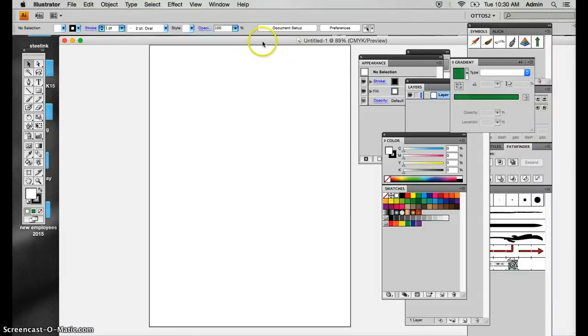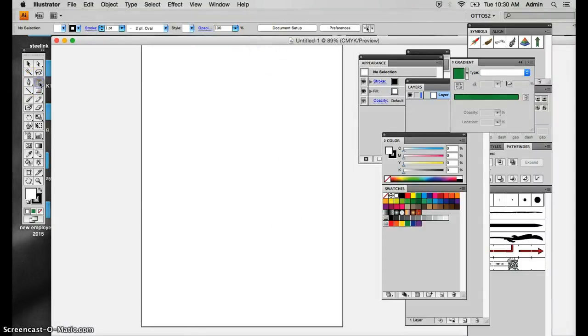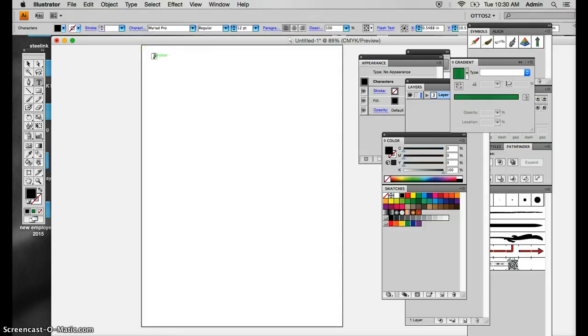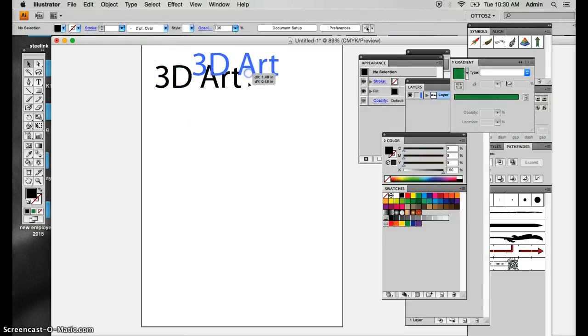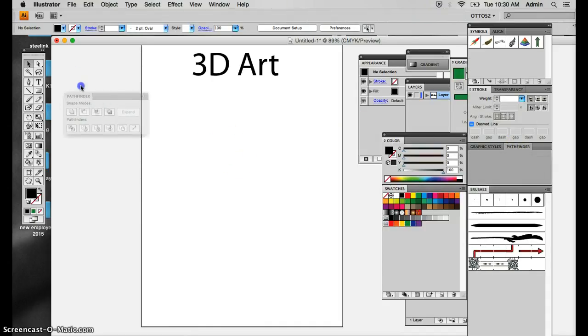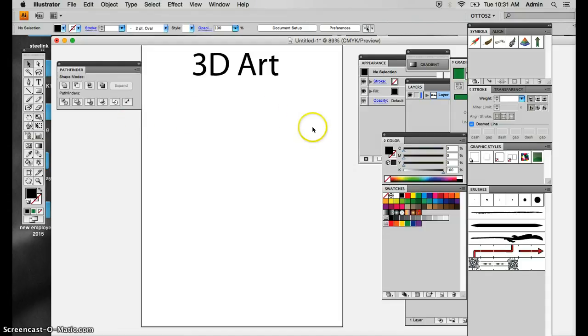Okay guys, I'm going to show you the new thing that we're going to get into. It's going to be 3D artwork. 3D art. And I'm going to show you a little bit about that and how to make some cool 3D objects. So you have to know how to use Pathfinder to start. So I'm going to make sure I have that panel ready to go over here. And I want to have some good swatches ready to go over here.